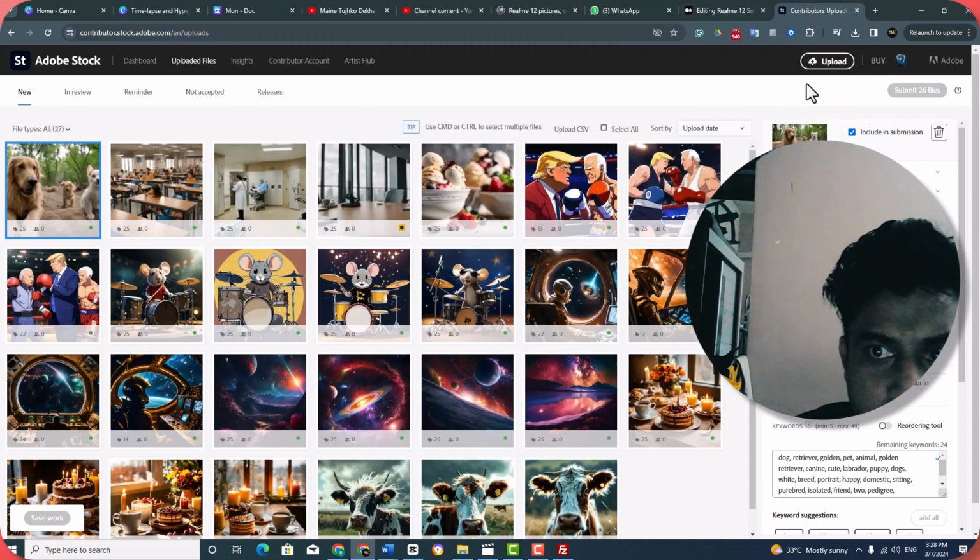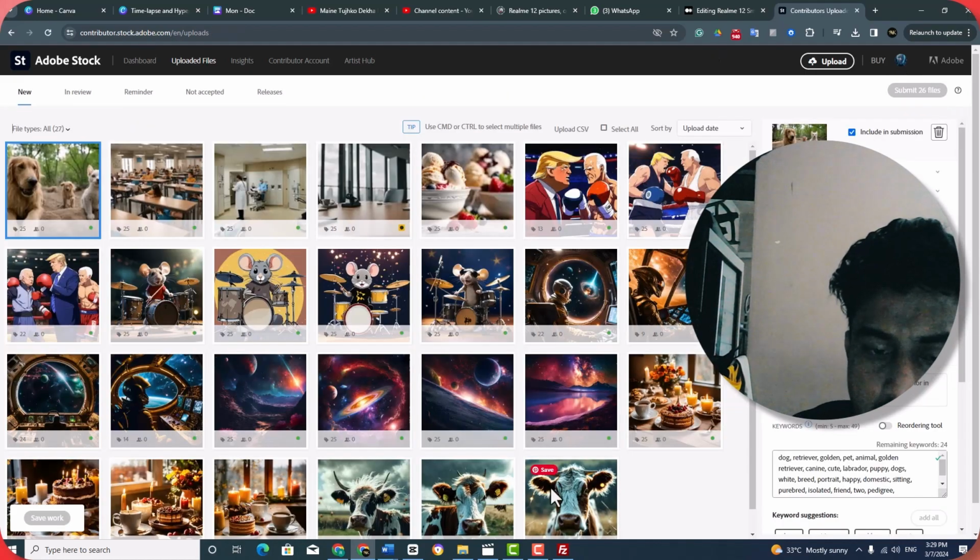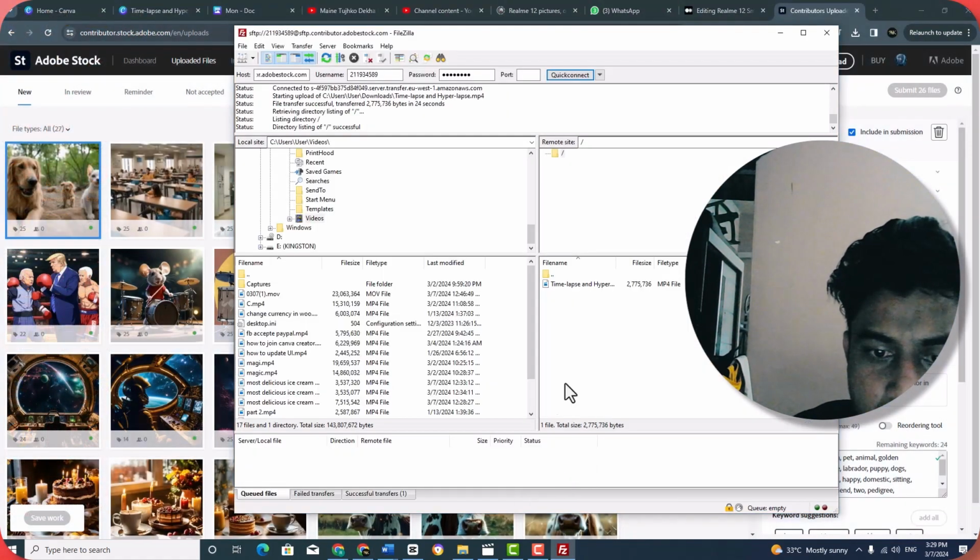Now we go to Adobe to publish. You don't need to go here to publish the video. Instead, what we do is go to FileZilla, right click your mouse, and then you will see refresh.